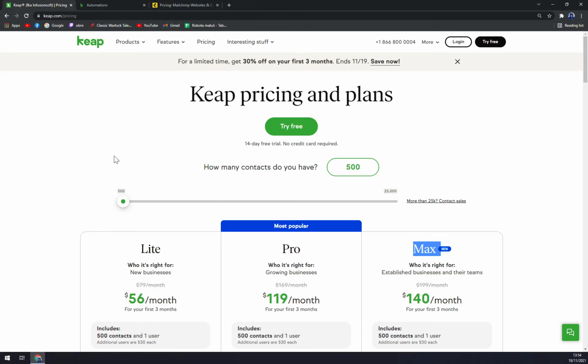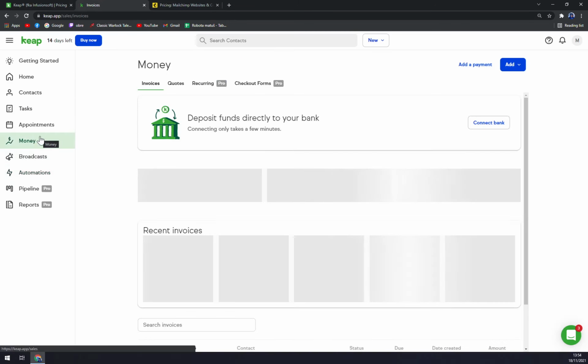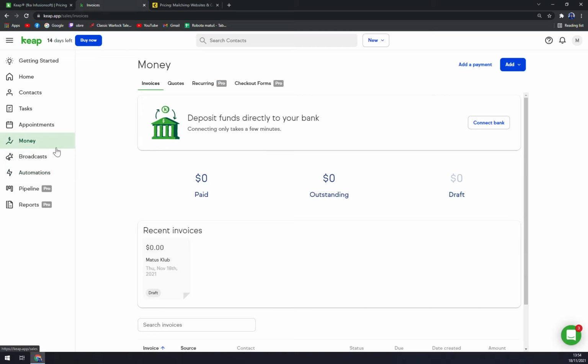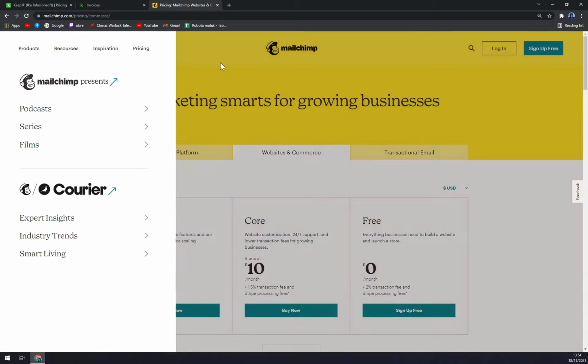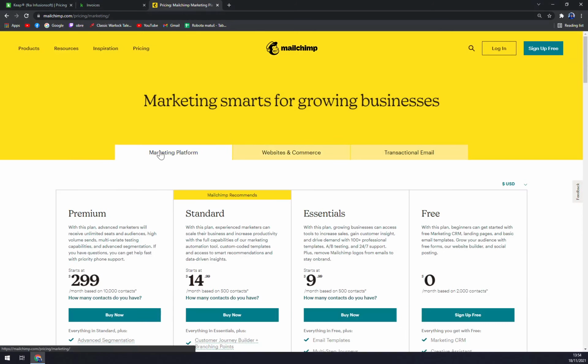What's very nice about Keap is those invoices and basically everything under one roof if you are a smaller company. But if that smaller company wants to reach the maximum amount of targeted people that want to buy the product or basically anything, Keap users reach out to MailChimp to send the email notifications to the customers. So they can be very well integrated with each other. And believe me, it's maybe the best option that you can go with.